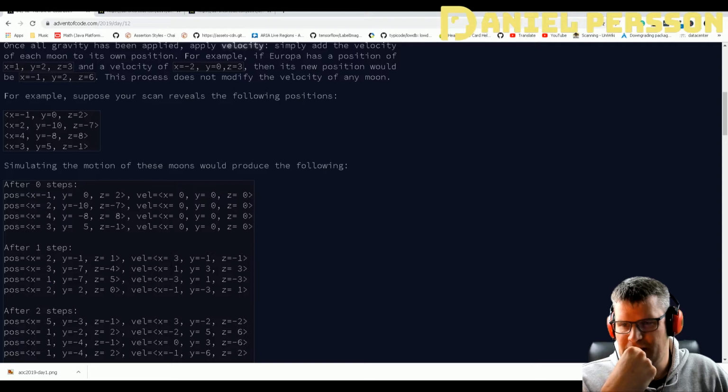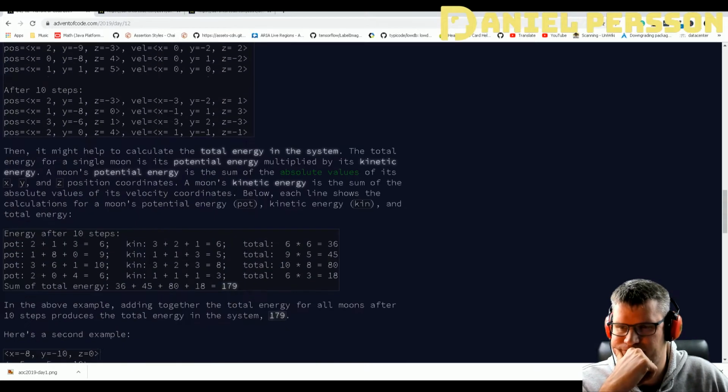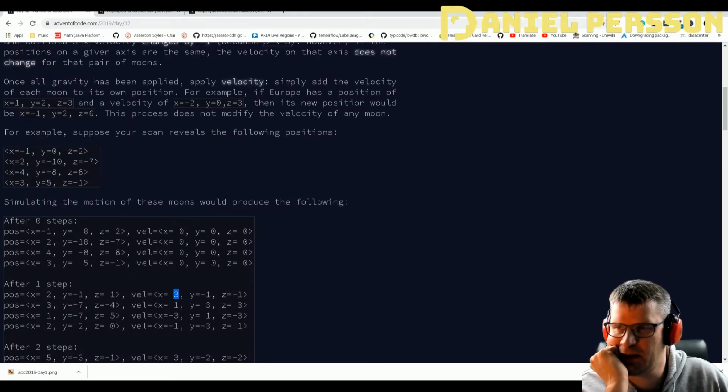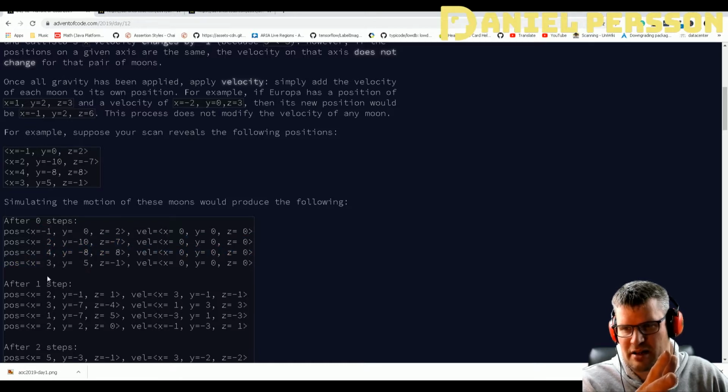So why is the value 3 over here? Let's see if we can figure this one out. No, it was minus 1. Now I get it. Okay, so it was minus 1. So in every case here, minus 1 is smaller than any of the other planets. So this means that it will have a value of 3.